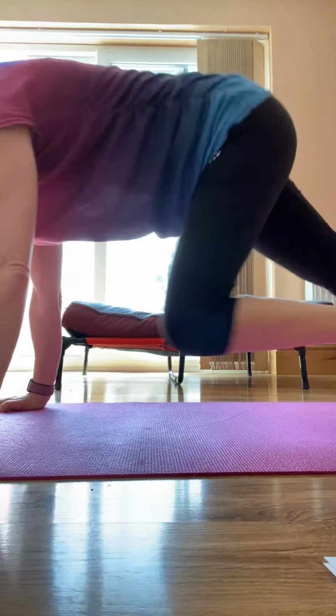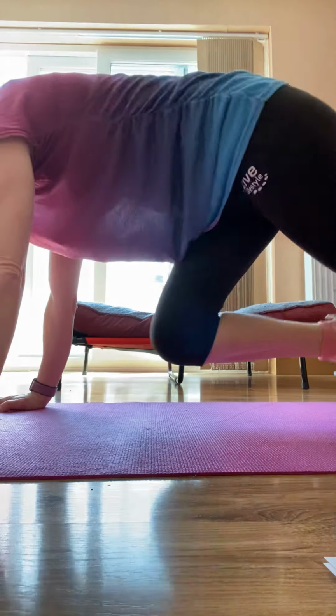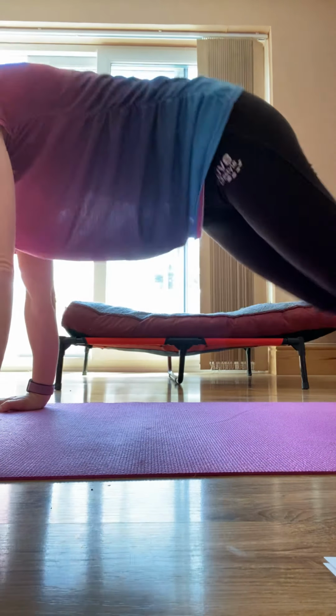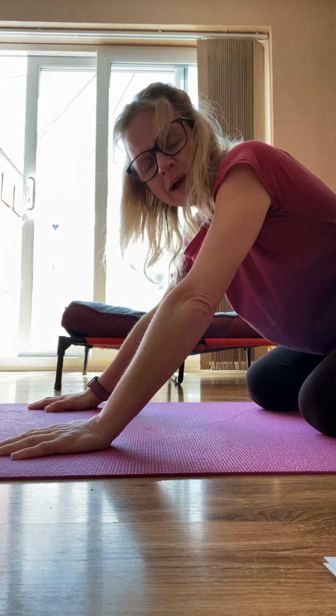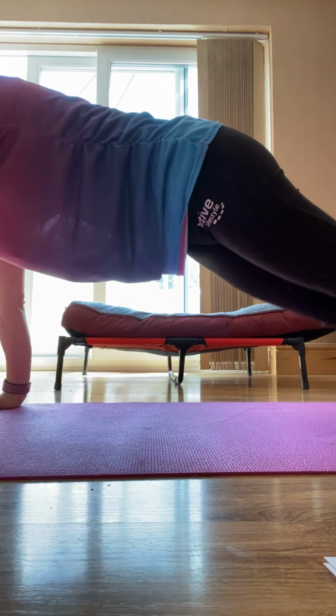Come on, 10. 7. 5. 3. We got plank jumps. How many plank jumps for you today? 30? So either taking the legs out one at a time or jumping. Let's go.